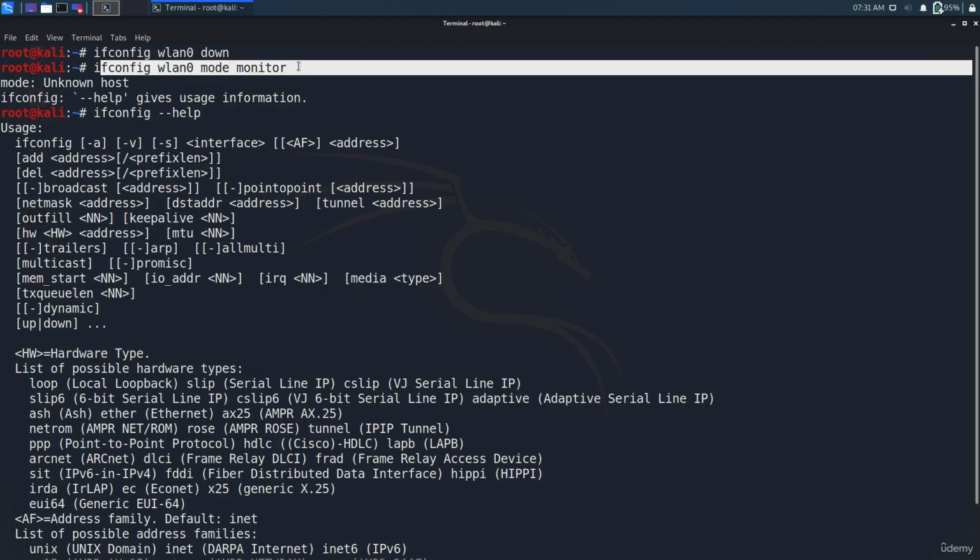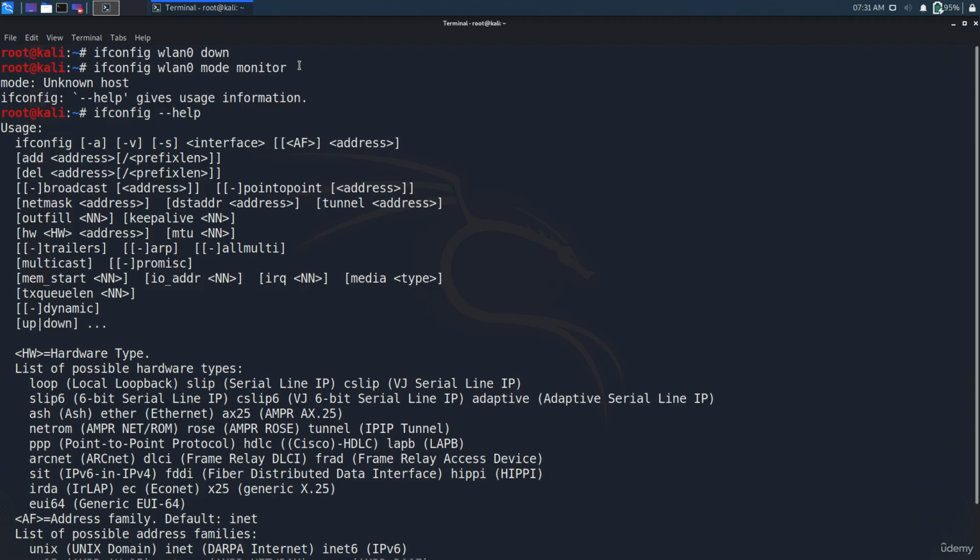But if airmon-ng doesn't work for you in any case, then you can try this alternative as well. And as you can see, this alternative doesn't seem to be working properly for me right now, but this is another way to put your wireless adapter into monitor mode. That's why I'm showing you this.